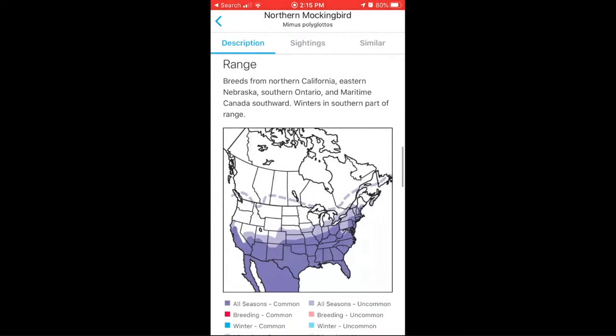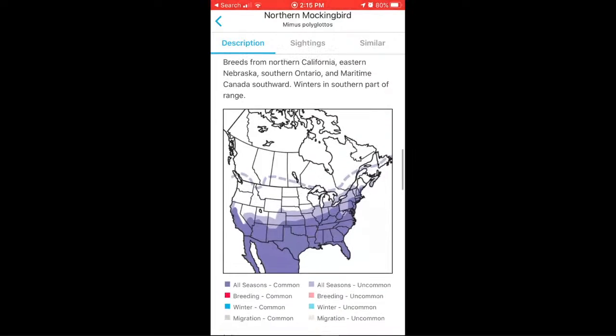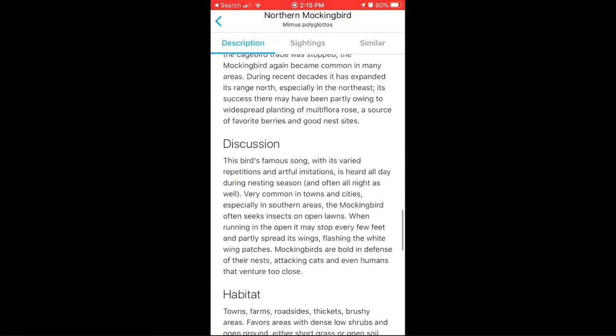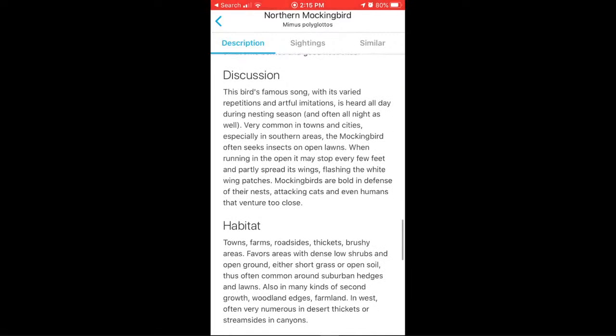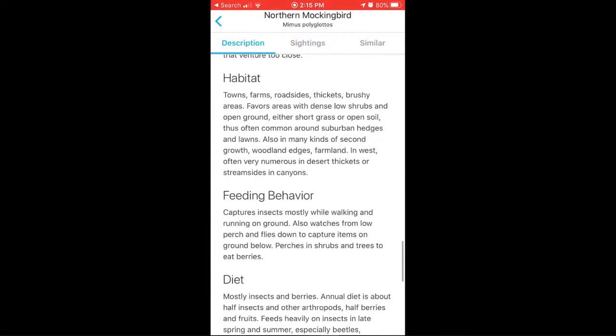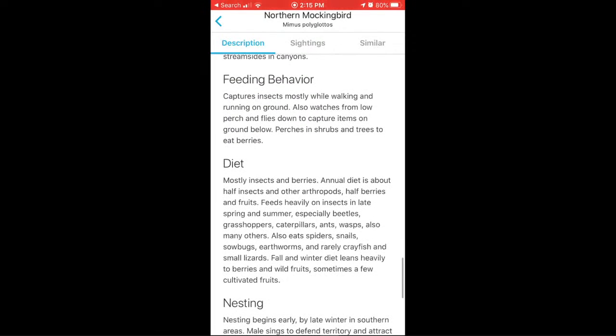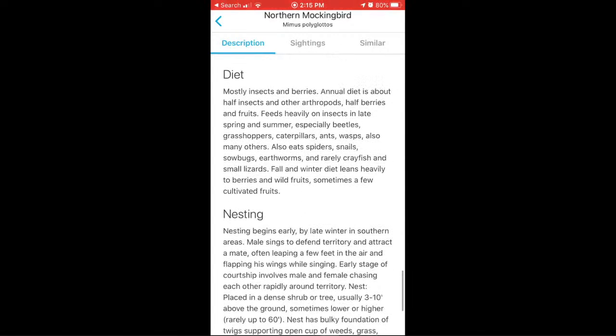And it talks about its range, and its nesting habits.